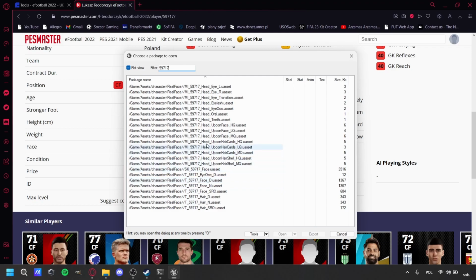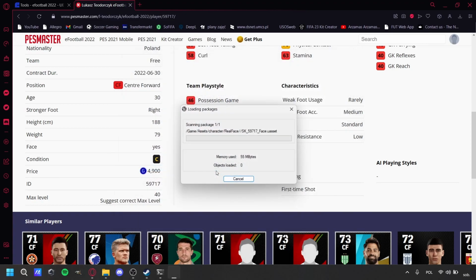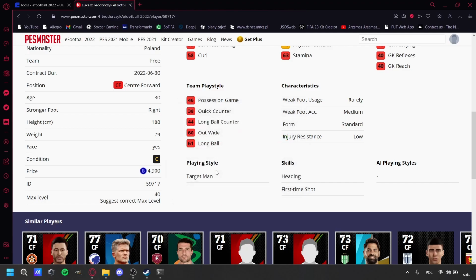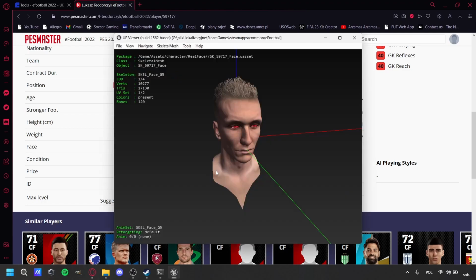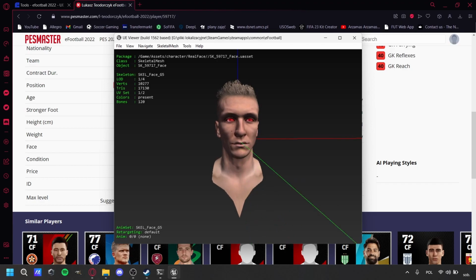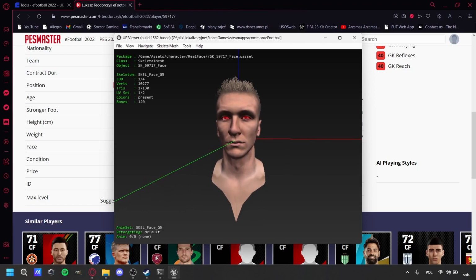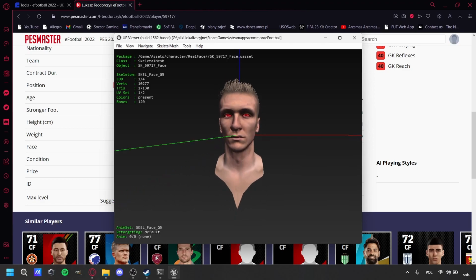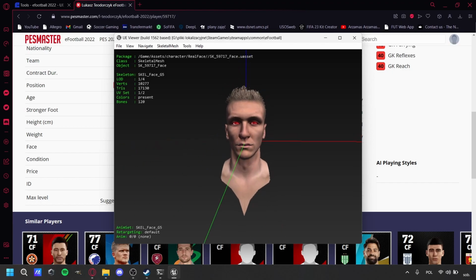If we click on a file starting with SK, we can have a 3D preview. A left mouse button rotates the mesh, right mouse button zooms it, and central mouse button or the scroll wheel moves it.